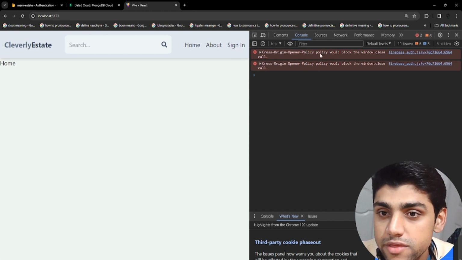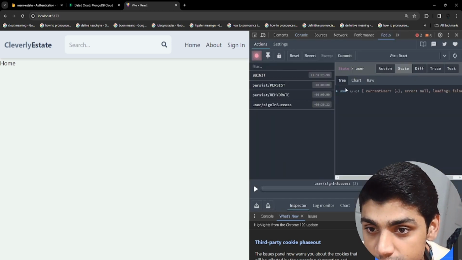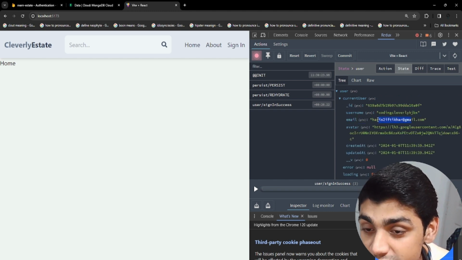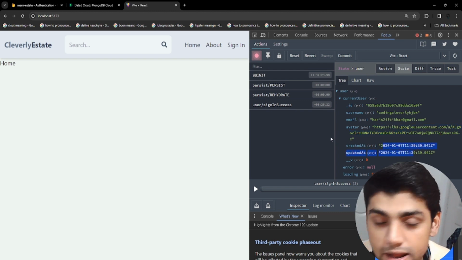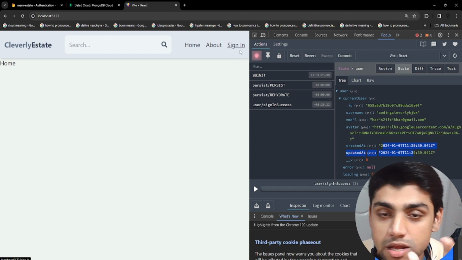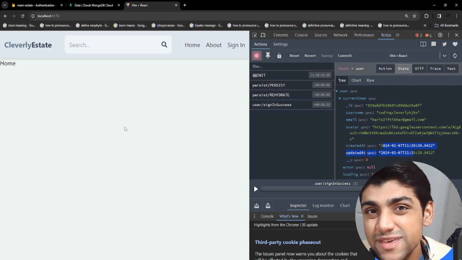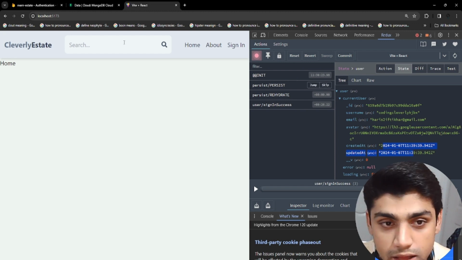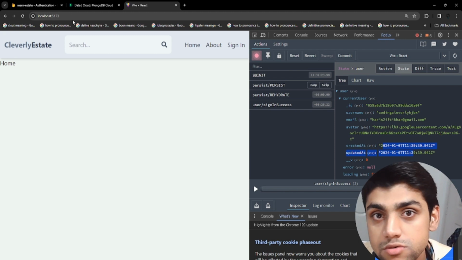We're going to put the things that are in our Redux. So you can see in our Redux toolkit, we have this stuff that is preserved. We have an ID, we have the username, we have an email, we also have an avatar image from Google, as well as the created at and updated at. So we could use the image to be displayed on the navbar section on the top, and we could also have a custom profile image that only the authorized user could access. So let's do this, and also we could make the profile page private so that only the user could use it and no other person.